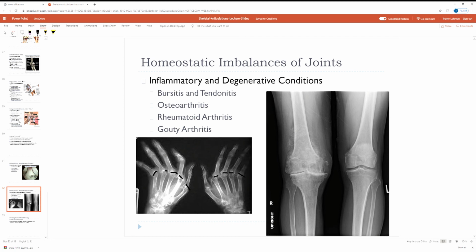Osteoarthritis, this is a fancy name for something that's pretty simple. It's just a use-related wear and tear disorder. So the older we get, the more likely this is to happen. And if you live long enough, you'll get it. By the time I think you're like 26, one of your joints is already slightly arthritic, which is a little depressing. So it's a disorder. I guess you could call it a disease. I feel kind of funny calling it a disease.